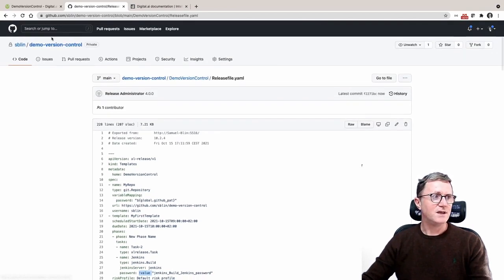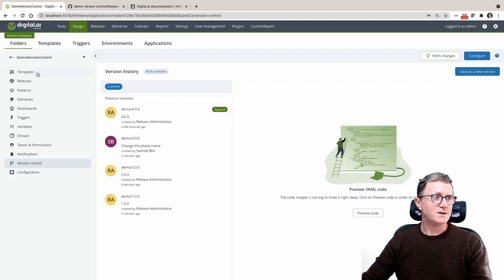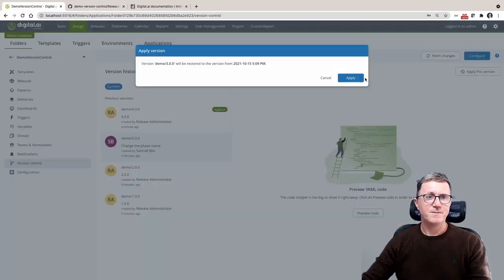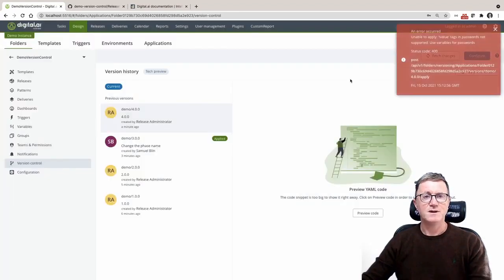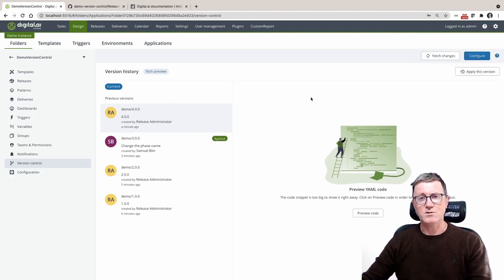So if we come back to version 3 here and apply the change, and then choose to apply version 4, we are going to have an error, because the value tag is not supported. Be aware of this, but it's not the best practice anyway to set the password directly inside the definition of a task. You can use a variable to define your password.